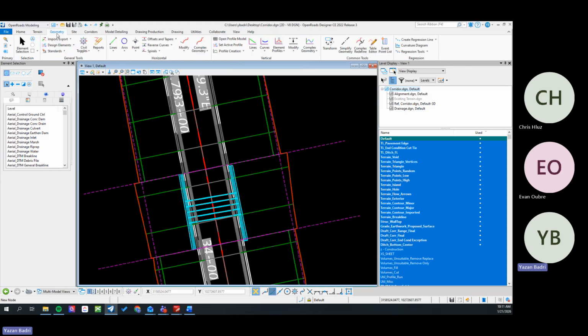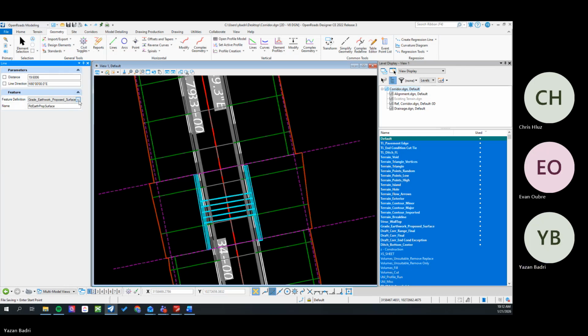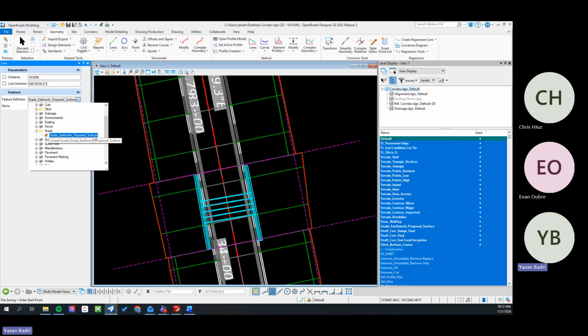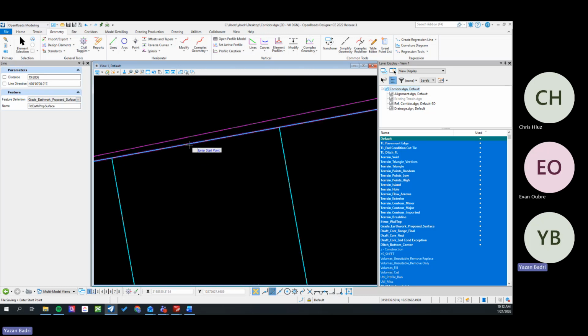I just come here, put a geometry line, just a horizontal line. And I just gave it a feature definition that wouldn't interfere with any other ones. I just chose grade earthwork proposed surface. It doesn't matter, but just choose anything other than edge of pavement.